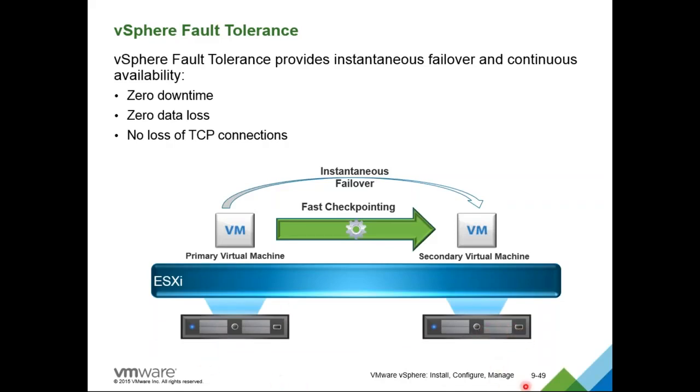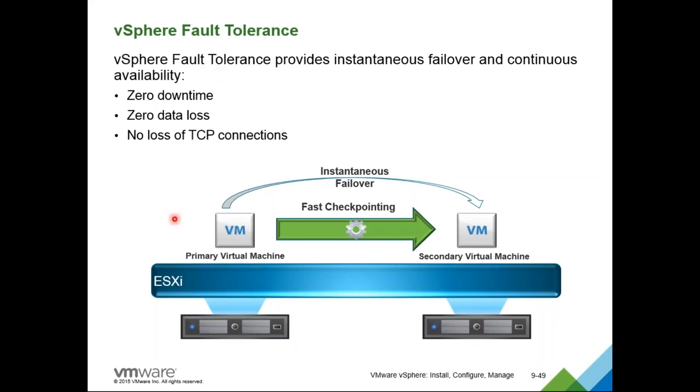Even the processor, you have to use the same processor. So there should not be any differences. We need to use the same hardware to implement vSphere fault tolerance.